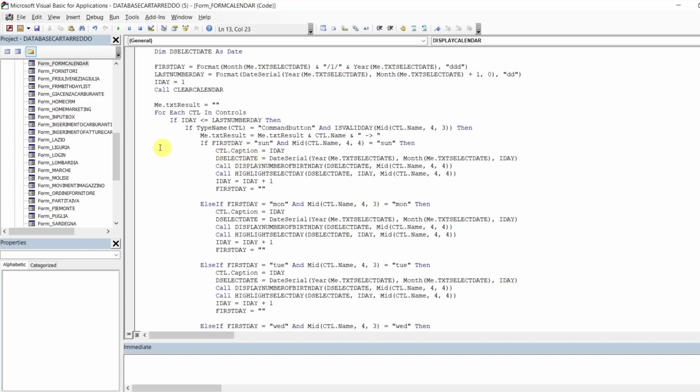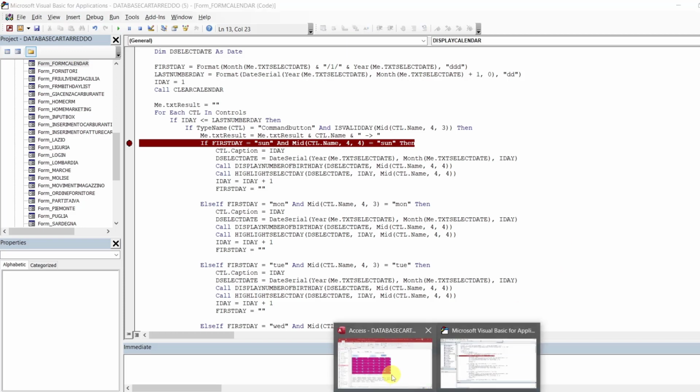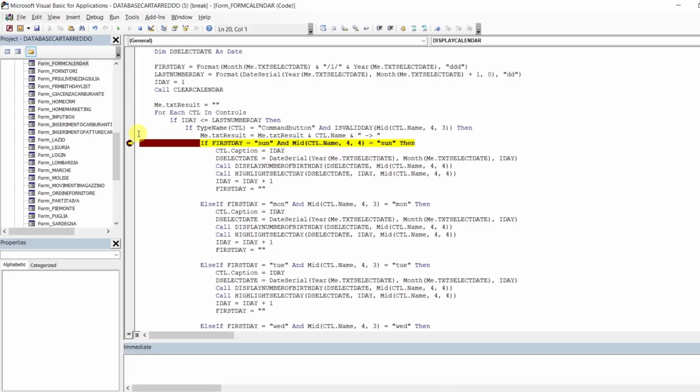So the first thing I want to find out is the day. I'm going to go ahead and advance this guy backwards. The first day of this month, November, is Monday.